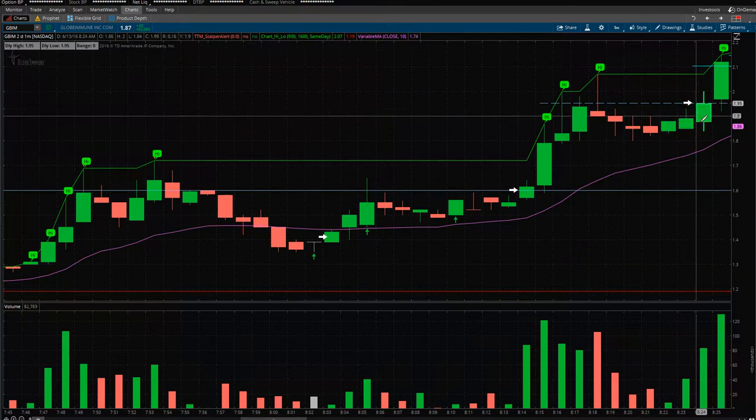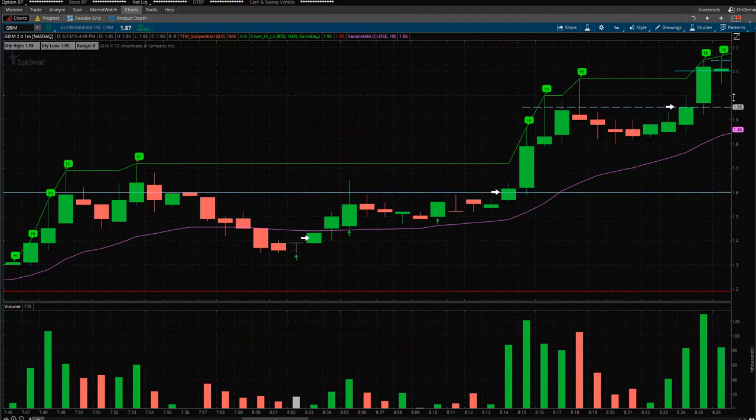And then this move right here from $1.95 on up to like 215, it's really quick. Again, a lot of these moves can happen really, really fast. So from $1.95 up to 215, again, that's why you want to really place your order ahead of time, because you never really know what's going to happen.